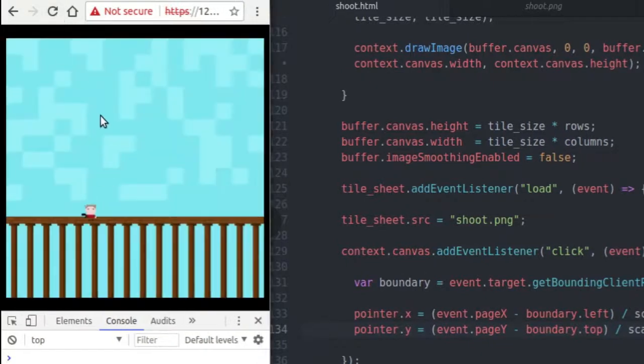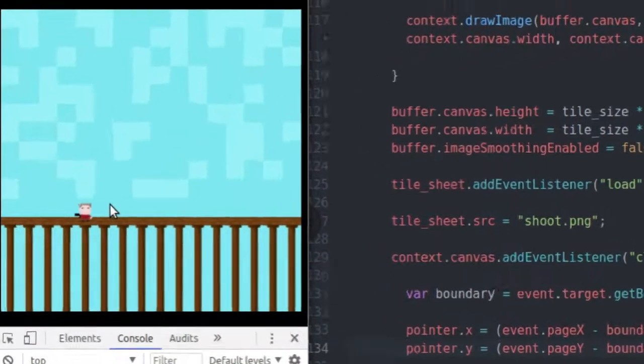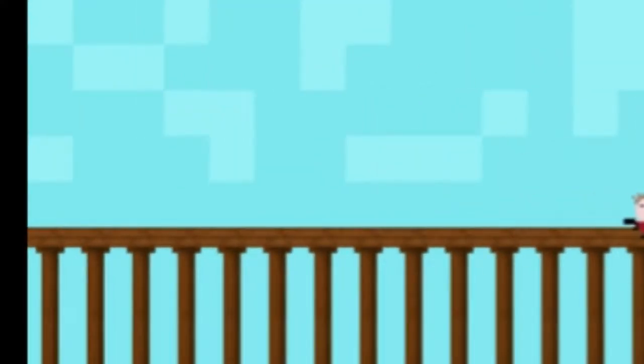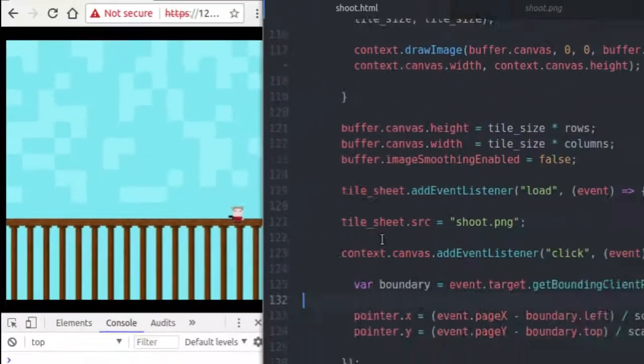If it works, the top left corner of the player should go to my mouse pointer. And it does. Look at that. Alright, cool. Very, very painfully slowly because of how I have the math set up. But it does work, and now my mouse pointer has been adjusted to enter a position into the actual real world space, even though I'm clicking on the scaled up canvas space. So there you go, pretty simple.